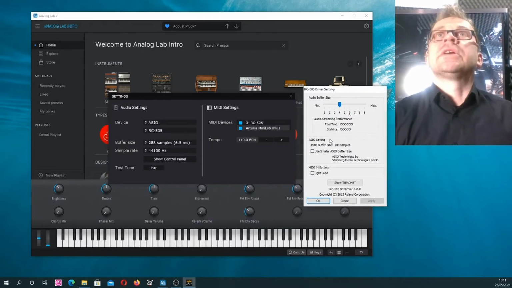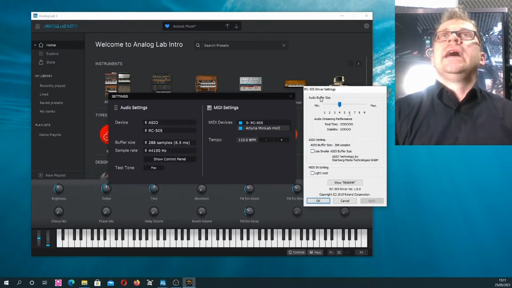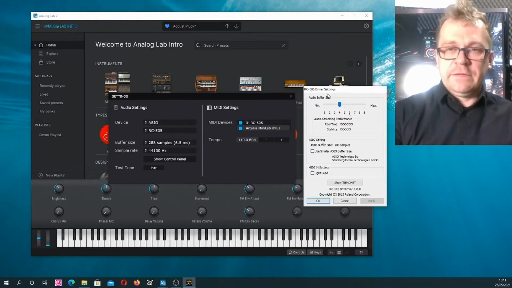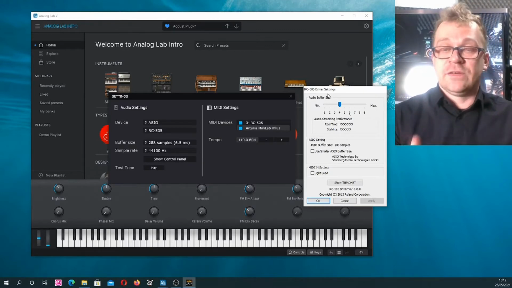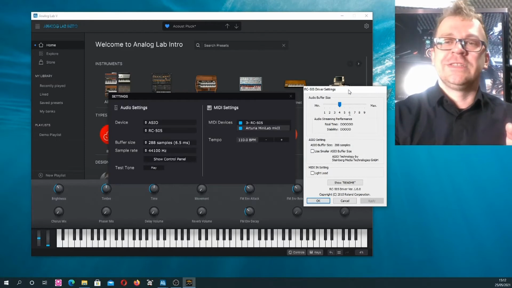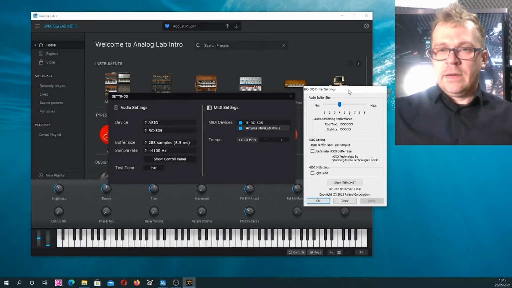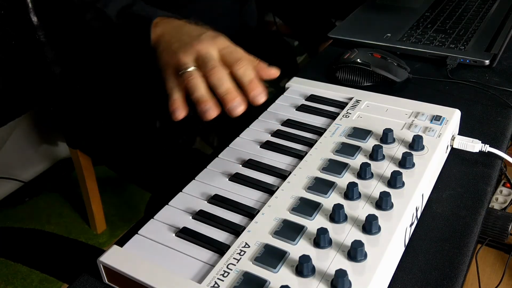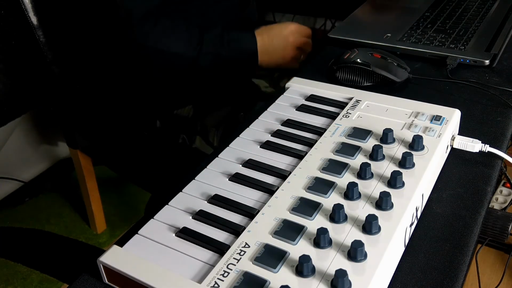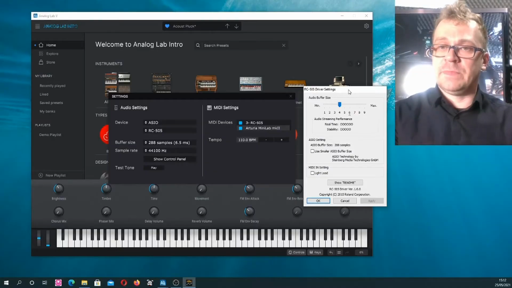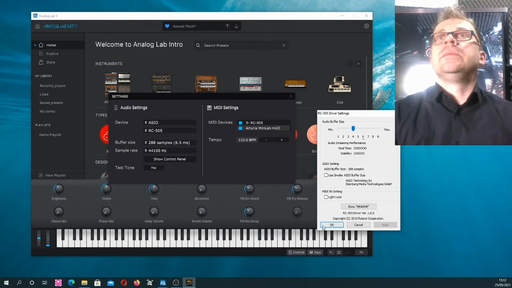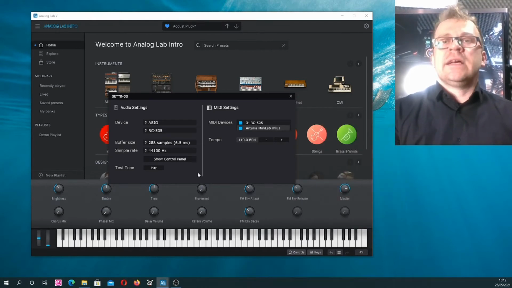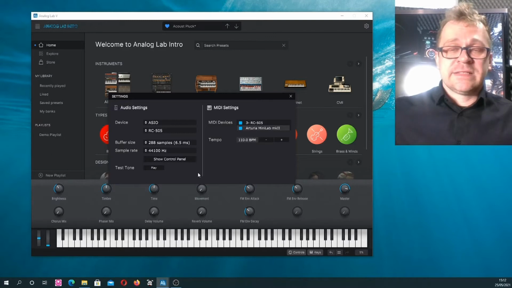Okay, so now you can see we are on level 4, and the interesting thing about the RC505 is that it is an ASIO compatible device, an audio interface actually, so you don't need another device. As you can see in the intro, I only have a MIDI keyboard for tweaking and playing. I have the laptop and this Boss RC505 connected with a USB cable. So let's leave these buffer size settings. And as I tested with many presets of my favorite sounds, it works perfectly.